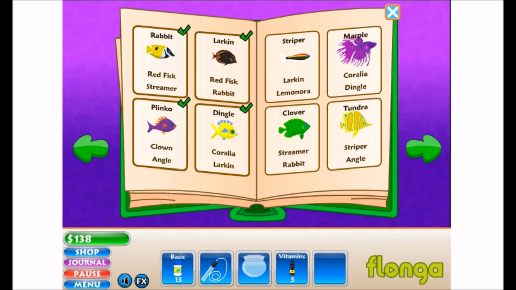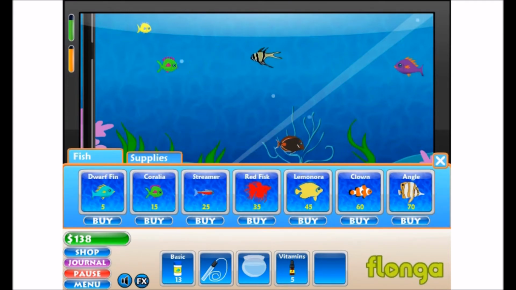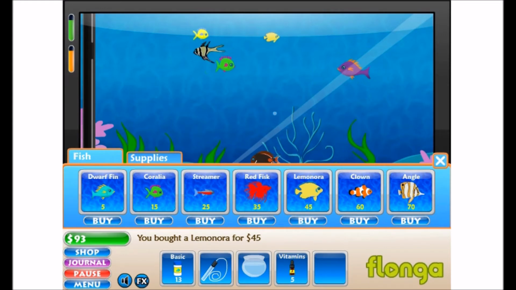Okay, we need a larkin and a lemonora. So larkin's the black one. Oh, we don't even have a lemonora. Or, no, you're a rabbit. Lemon. Come here, lemon friend.